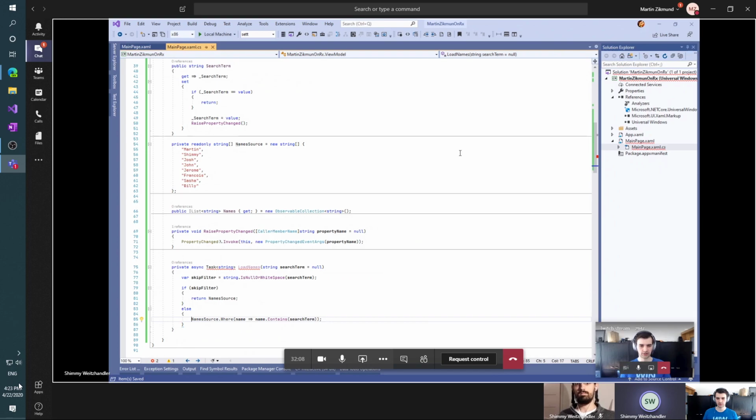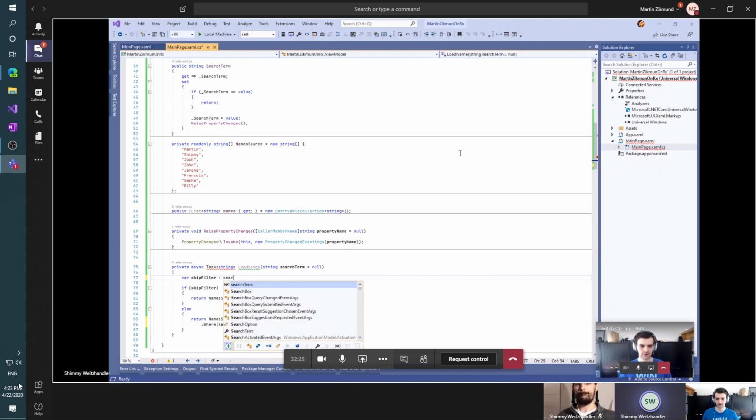Maybe we can add one more condition to make it more complex, which is that the search term has to have at least 3 characters or something. Okay. Something like that.